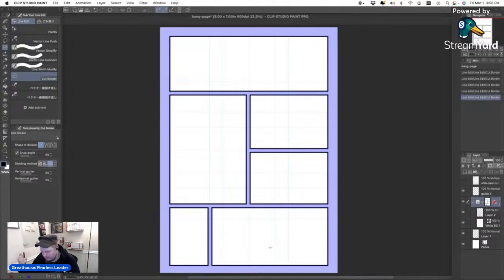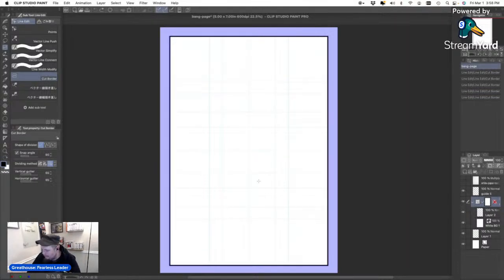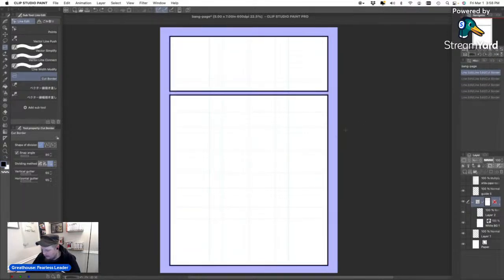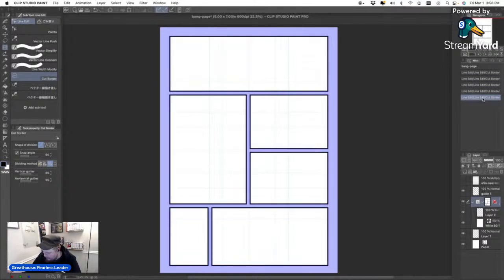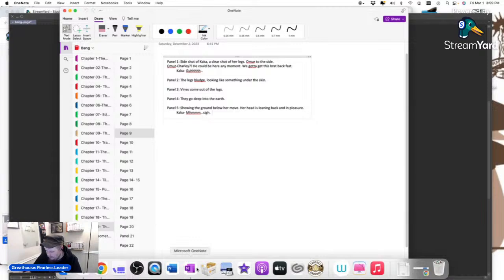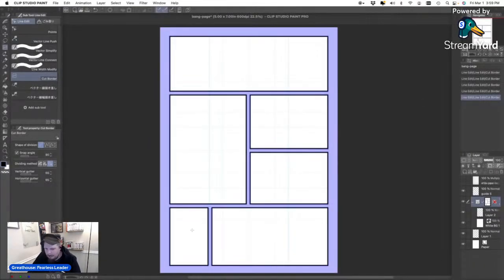So, in case someone's watching this later, I have a template made for Bang in Clip Studio Paint. One thing I try to do is have all my settings down, so it's always the same. Instead of having to figure out how to do this, it's literally me going, okay, I know for this first panel I want this. Truthfully, I thought about these three panels next, but let's do this. If you see, the script only calls for five panels, I think I'm going to do a little inset here.